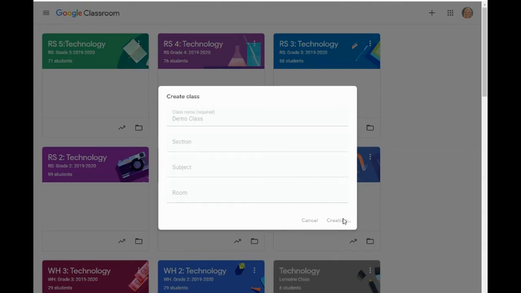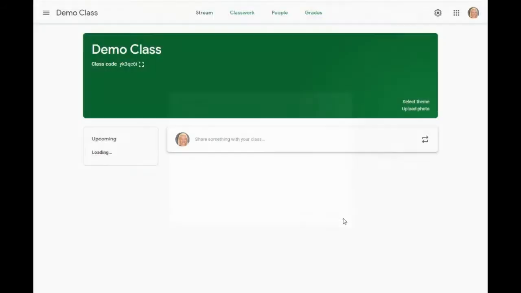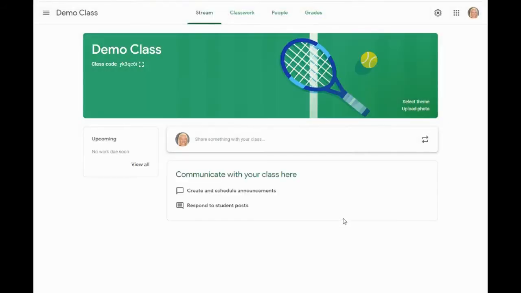And so you'll notice some different features that I'm going to point out to you right off the bat. Okay, so you'll notice that we have a few pages in our class. We have the stream, which is a lot like a Facebook kind of feel. When you want to post something, everything that you put goes to the top, and everything that's older is at the bottom. We have the classwork page, which is what I love to use, which organizes all of your info that you need for the kids. You can put titles on things, assignments, materials, all of that.